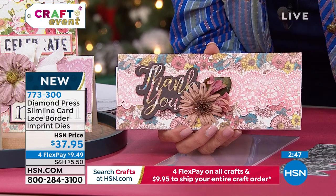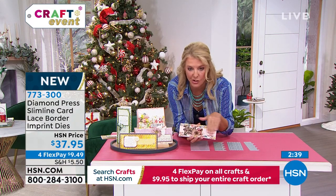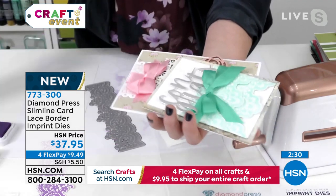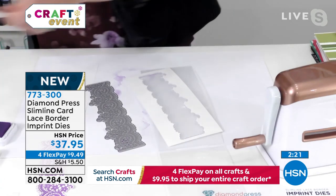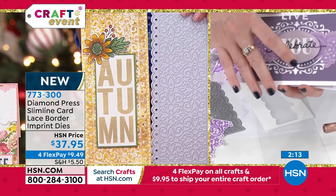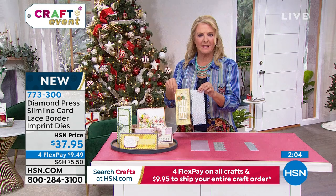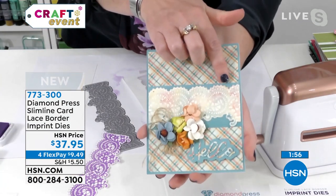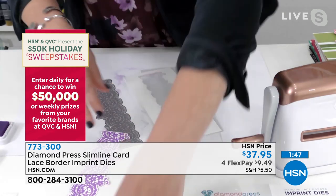It's like stamping, then using an embossing folder, and using a die cut — all three things now in one. There's texture to this now and color, which is beautiful. We're using plain white cardstock and turning it into this stunning result — or plain white cardstock into this other gorgeous version. Here's the same one done on a dark purple background. You know what would be gorgeous? Using these as napkin rings for the Thanksgiving table. You can just use different colors of ink pads — a little bit of color here, a little bit there.